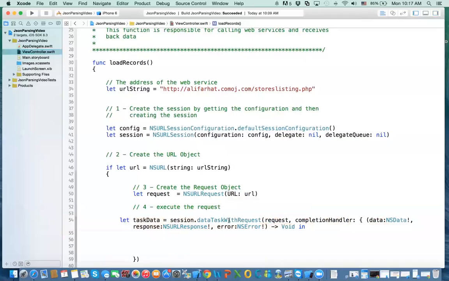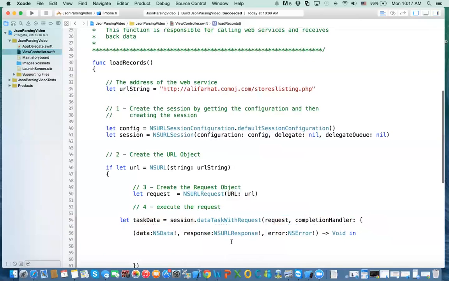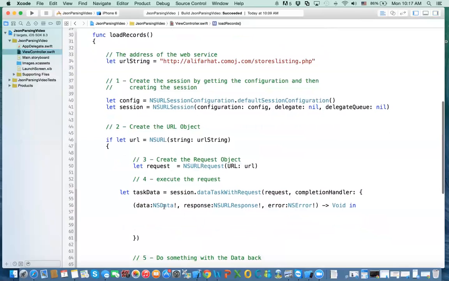So this is going to call that request, or execute the request on the server. This is my request that I'm calling. When it comes back, it will call this completion handler. That means the call is done, finished. And what do you receive in this call? You receive three possible things. You will receive the data if it is valid, and then your response, and then the error. What we're focusing on right now is the data and the error.